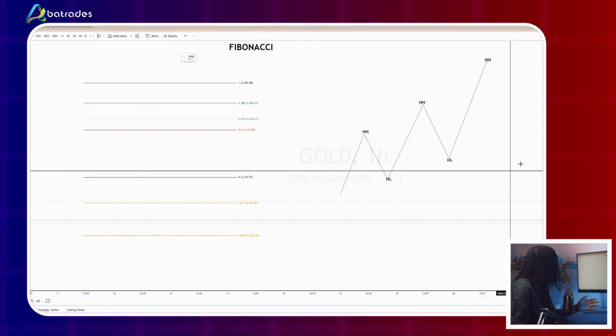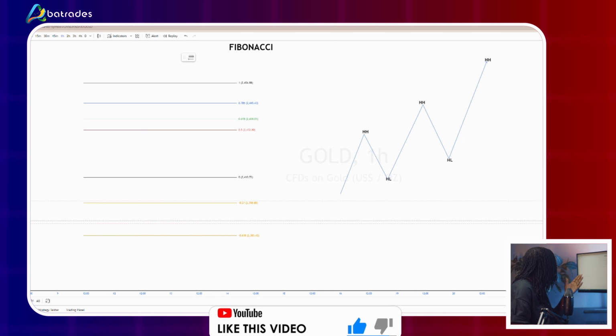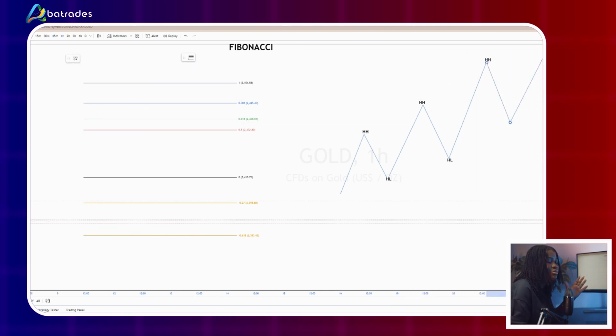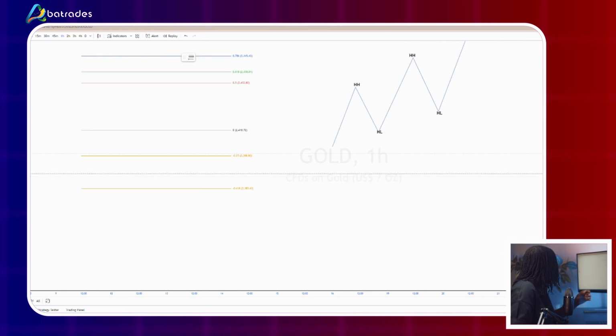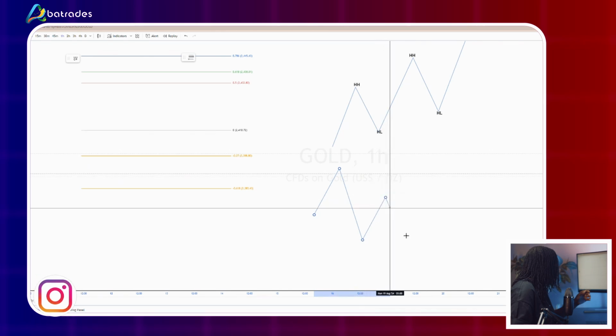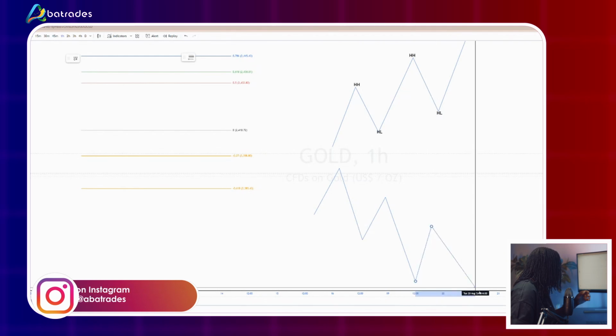But then let's see how we can use the Fibonacci retracement tool to find where market could potentially retrace to, so we can get some sniper entry or maybe at a support level here to push up. I hope you understand. Okay, now let's do for a downtrend market. So in a downtrend market, you have a series of lower highs, you have lower lows, you have lower highs, you have lower lows. So market breaks this low, you'll be expecting the market to pull back to give you a new lower high to form to go to the downside, right?